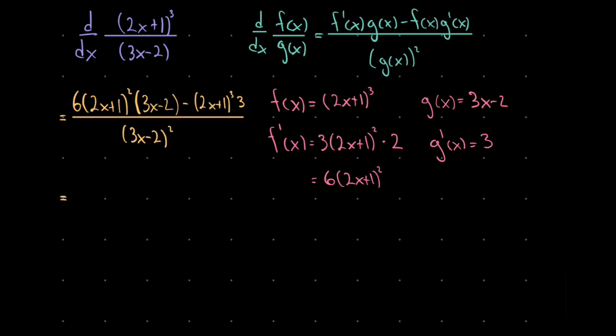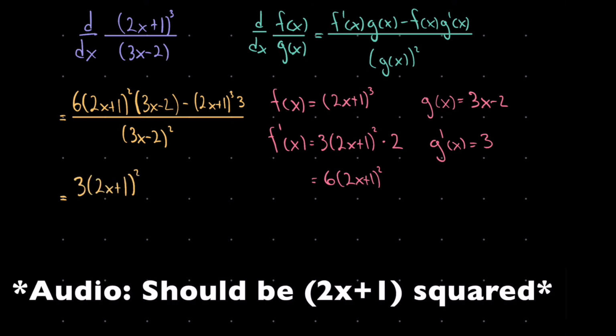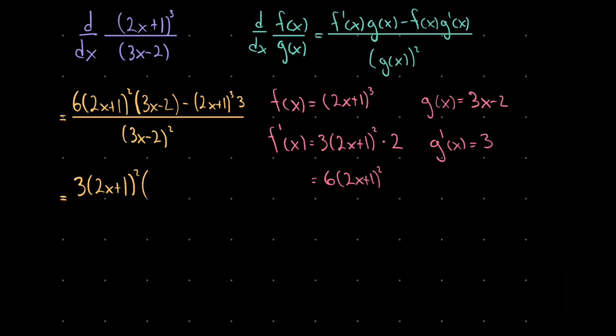And what we're going to do here is group some like terms, take a factor out, and we see that there's a common factor of 3 times (2x plus 1) squared in the numerator. And so when we factor this out, we take a 3 out of the 6, and what remains is a 2. The entire (2x plus 1) squared term goes away, and we still have that 3x minus 2 left over. So we have 2 times (3x minus 2). And we subtract this with, well, here we take away squared from 2x plus 1, so what remains is one of those, and the 3 goes away completely. So all that's left is 2x plus 1.